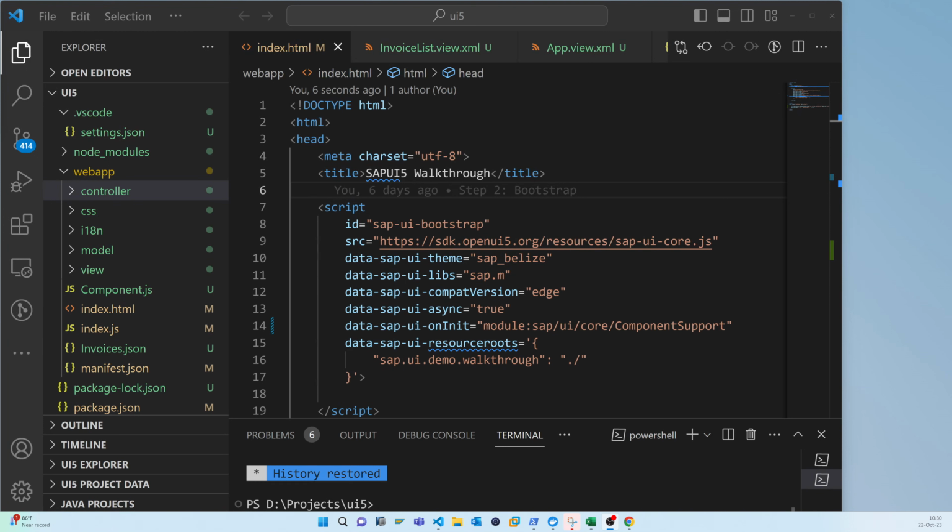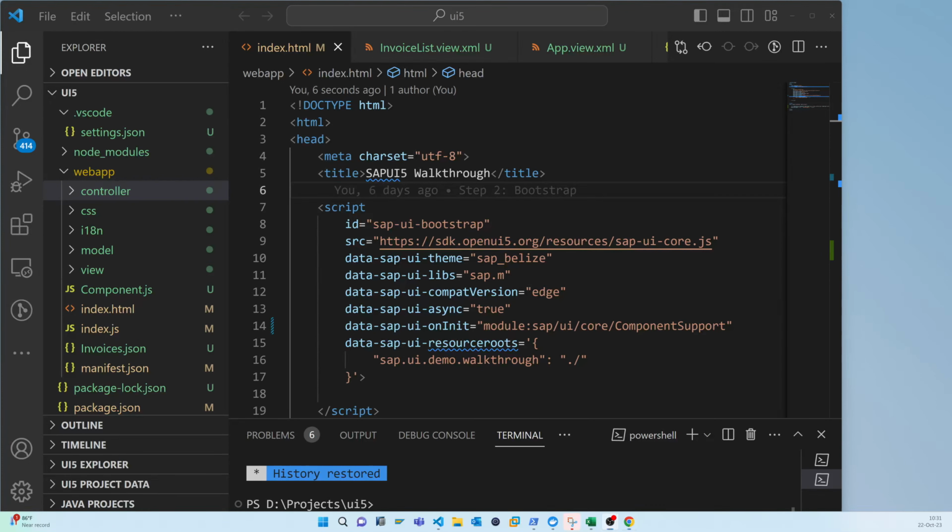So by using a mock server, developers can create mock responses that mimic the behavior of the actual backend. This enables them to work on the front end independently of the backend development. That is also related to isolation, testing, and faster development. So that is all about the mock server.